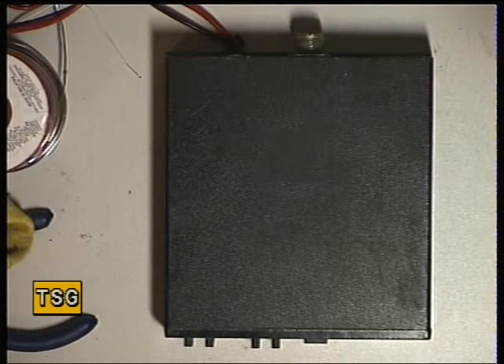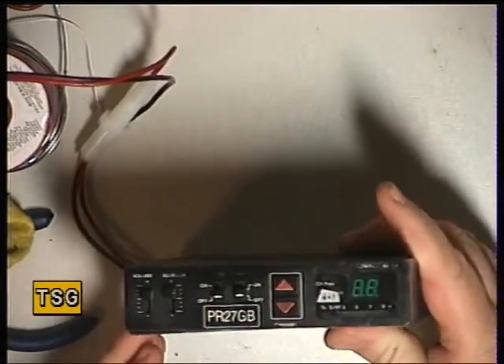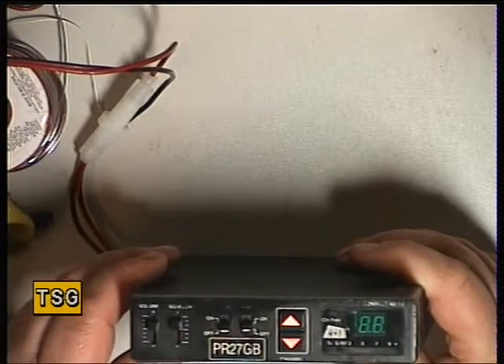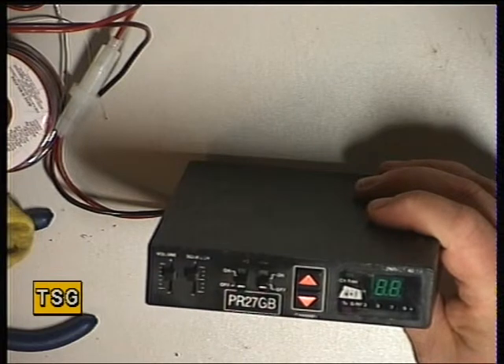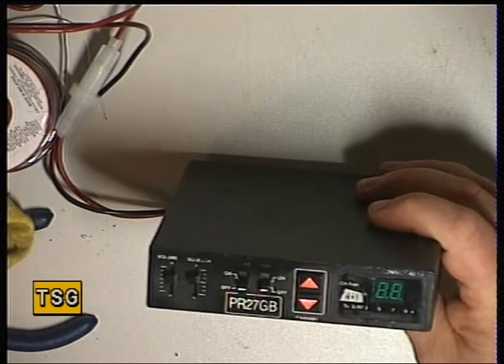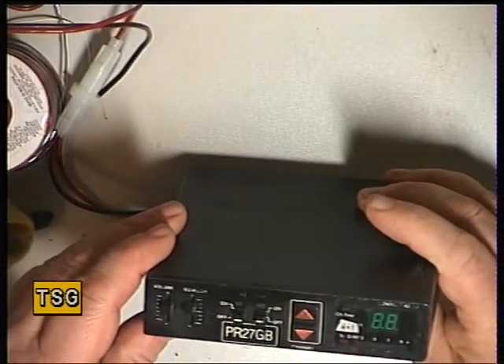Hello there once again. I've got a more unusual set today from 1987 which has come in for service and they want a mic putting to it. This is one of the first PR27GB offerings at the time, from June 1987 — the first of the 40 channel Euro ones when the UK were first allowed to use the European channels. At that time you had to have a radio for 2781 format, a separate radio for PR27GB — conversions were not permitted. Then in 1994 they finally moved on to being able to combine the two equipments into one radio, and that's when the 80 channel sets started to come out.